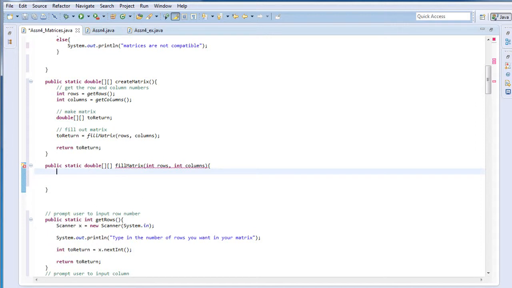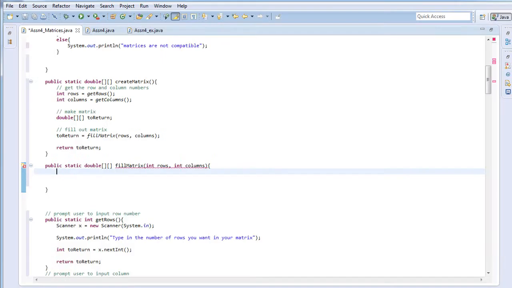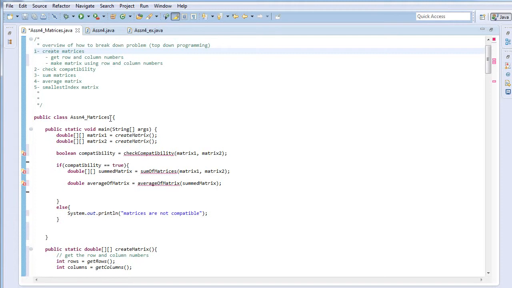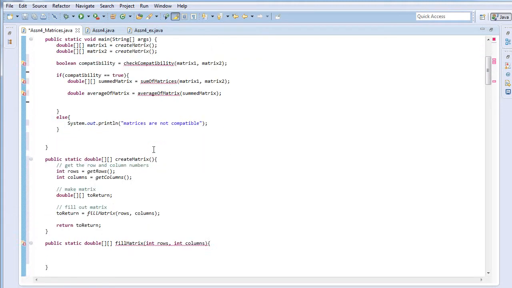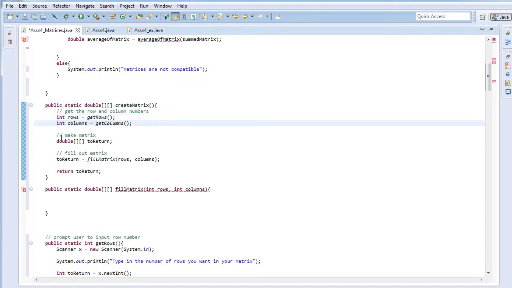So to finish this real quick, let's take a look at something. Well, let's take a look back at how 2D arrays work. Now we've been doing this whole thing of taking a bigger problem and breaking it down to a bunch of smaller problems, right? Which is what we did here. We had this big assignment and we broke it down into steps. And then we took the first step and broke that down into further steps that are easy to do, okay? So we created the matrices, we made the create matrix method, and we broke down the create matrix method into, well, you get the number of rows and the number of columns. Then we made the matrix here, and now this is going to fill out the matrix.